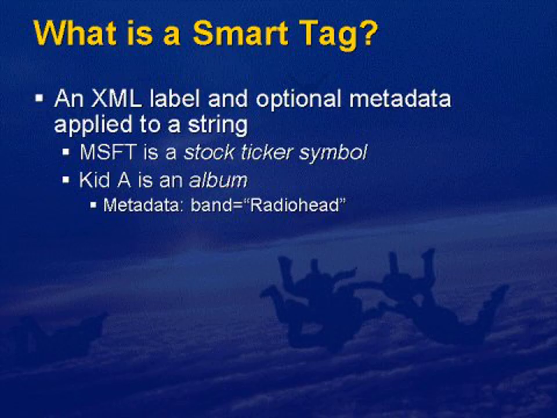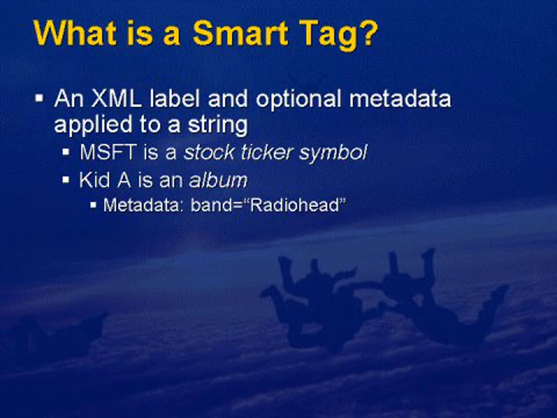So what exactly is this smart tag? It's a really simple thing. It's just an XML tag that's applied to data, a string in a Word document, a cell in Excel. And in addition to that label, which is just an XML tag, you can have arbitrary metadata. So I might be in an Excel spreadsheet looking at my investments and want Microsoft to be treated as a stock ticker symbol. The reason I might want that is so that I can interact with a website and get information about how Microsoft is doing. In that case, the MSFT itself is probably enough information for the website. The website can look up the information about Microsoft, I can get company news, all these sorts of things.